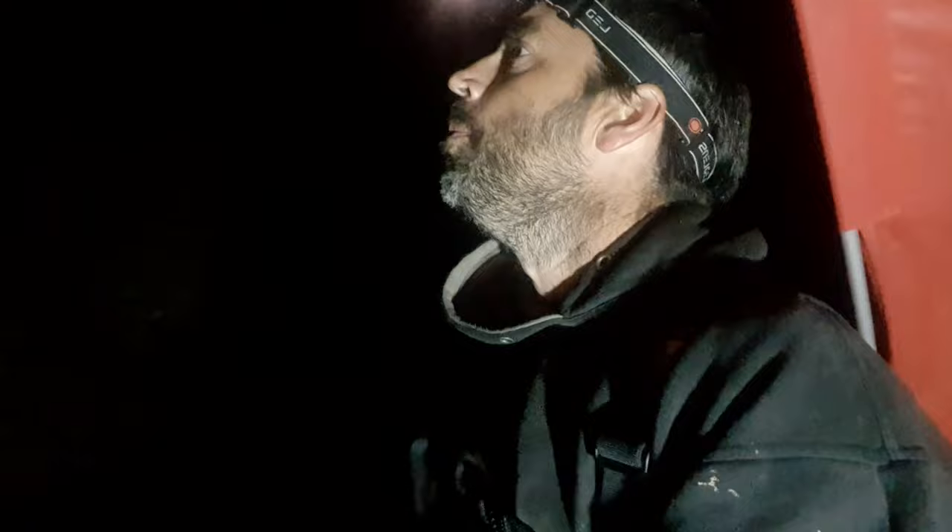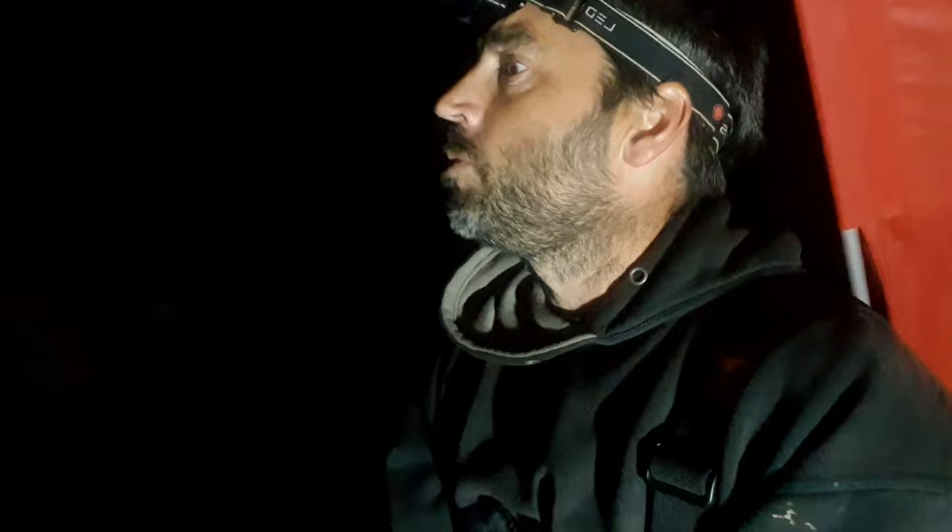Little update. Discretion is the better part of valour sometimes — I moved back up the beach about 30 feet. Not quite high water yet, and a few of the waves are coming over the last shelf down there, so I moved back a bit to make myself a little bit safer. No more fish yet, I've had a couple of bites I've missed. The rods are holding well. The tide's about three-quarters of an hour off high water now. I'm hoping when the tide starts ebbing out again, we should get another flyby of fish come through.